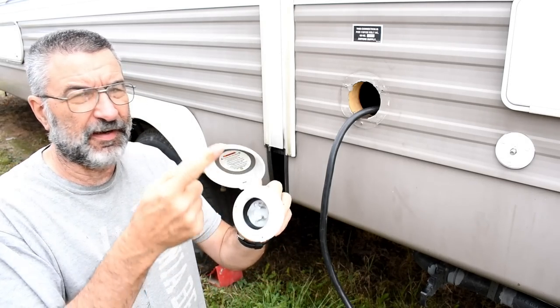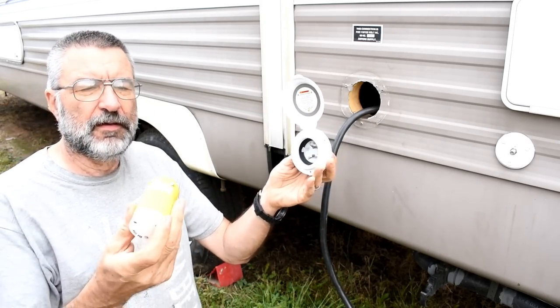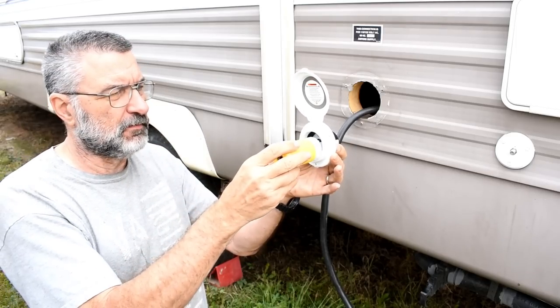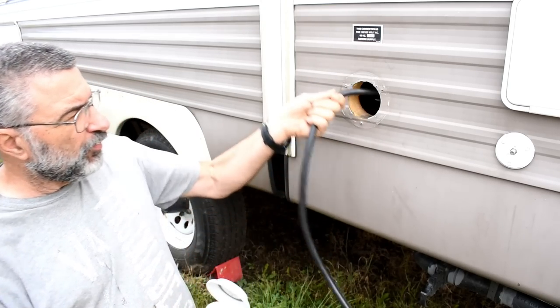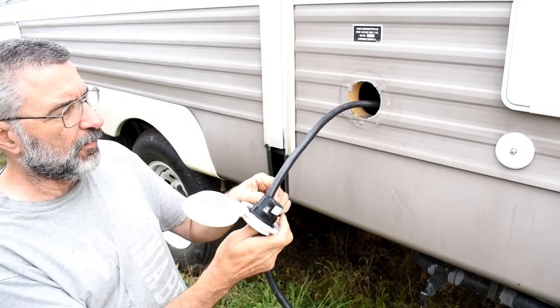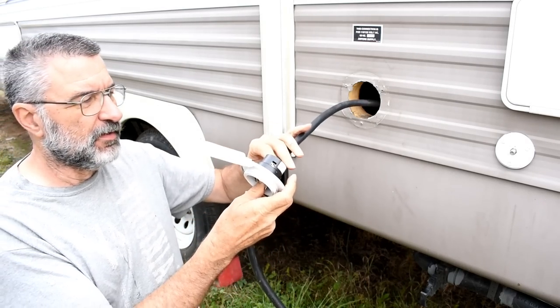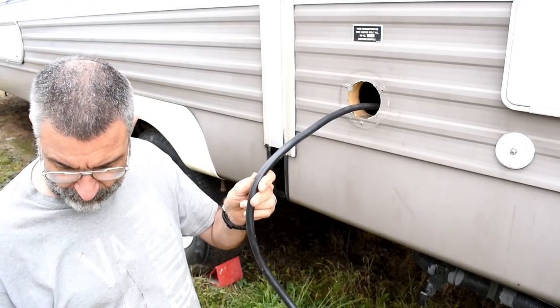Now this is the fitting that needs to go in there, and then the plug will then plug into that for the cord. I've pulled this cord all the way out, and I need to cut it right in here, make sure that I leave enough room to do the wiring here, and then I'll push the excess back inside.